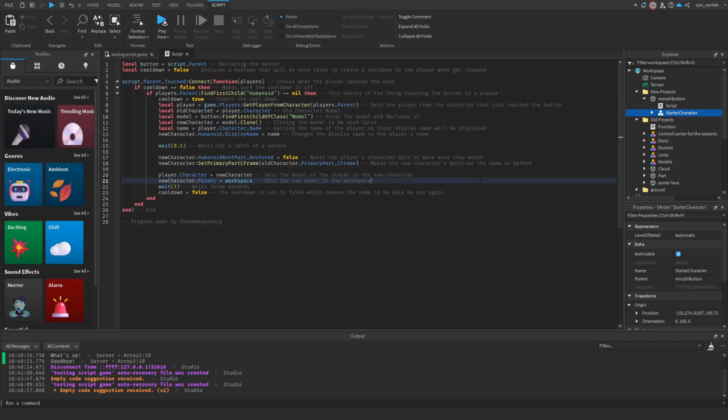Now, obviously, you can't just copy and paste all of this in. You're not just going to copy and paste all this into a script and then it's suddenly going to work, even if you have everything set up like this. The problem is that you also have to make sure all the names up here are proper and everything matches. You have to make sure there are no errors, and that's where you have to learn how to program by yourself.